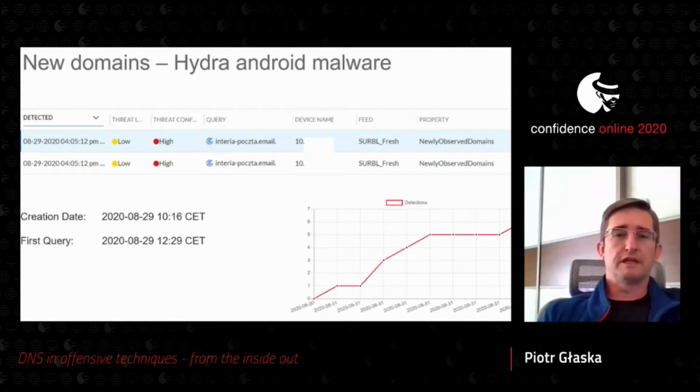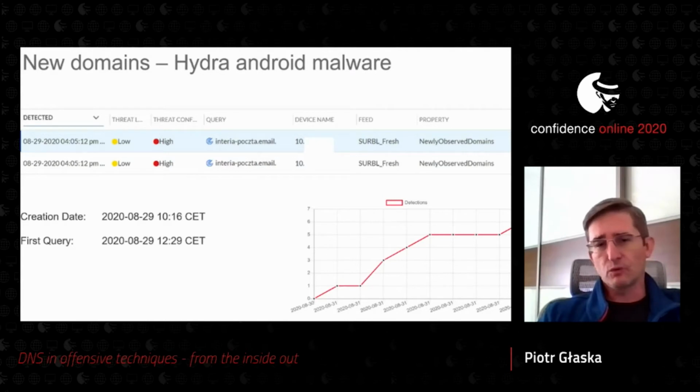Actually, I've seen the first screenshot. It's from a customer's reporting system, where we can see that some of the employees clicked a link which was not seen as malicious at this time. It was Saturday, 4 p.m. It was just a fresh domain name, which was registered around 6 hours before the user actually clicked the link.